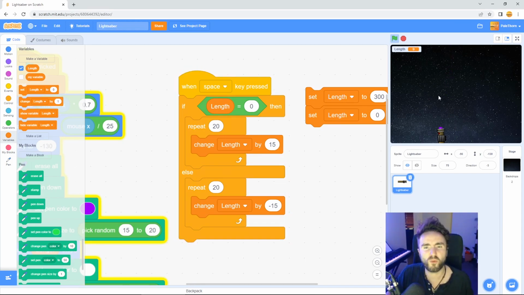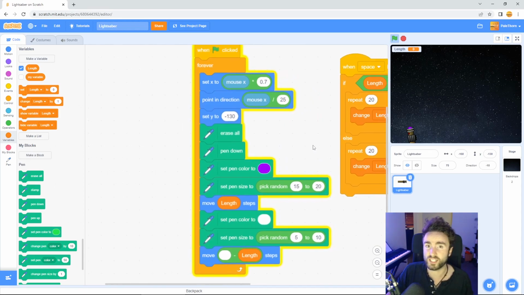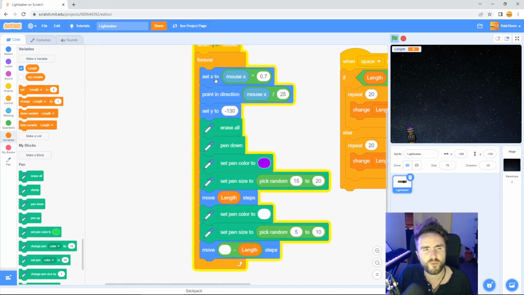Now, we do have a little problem, don't we? We've got this very short little tiny lightsaber ball just hovering here. So I'm going to adjust my code to make sure that we don't see this when the lightsaber is off. Now, in order to do that, we need to have a look at our other code, and we need to look at the code that draws the lightsaber blade. Now remember, these 3 blue blocks are what move our lightsaber handle from left to right, but everything underneath them is what makes our lightsaber blade.